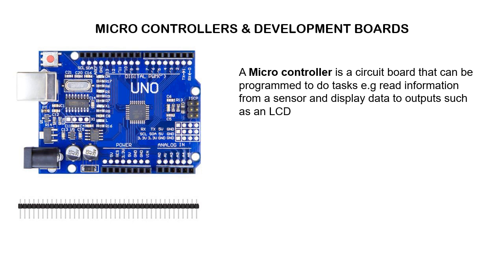So we can have a microcontroller that reads information, and for example, we could have a light sensor that we've connected to our microcontroller, and what the light sensor does, it will tell the controller how well lit or how dim the room is, and the microcontroller can display that data on the screen, so it can tell us this room is very dark or this room is well lit.